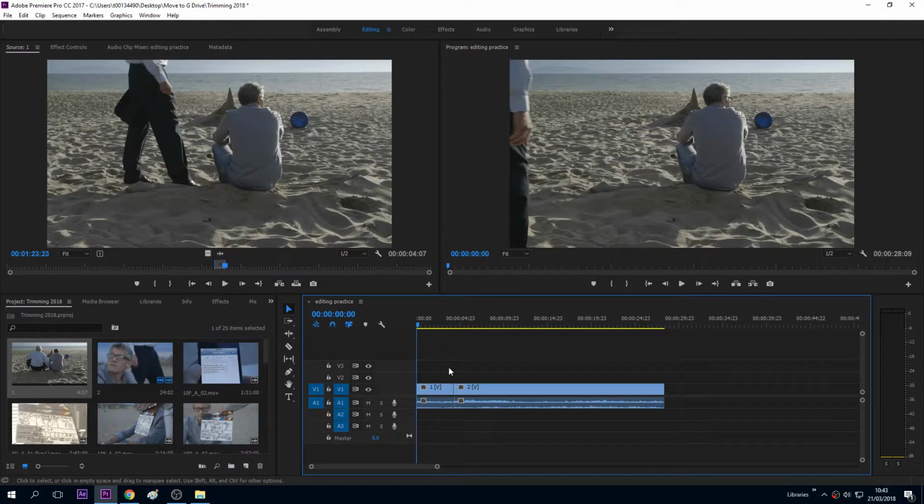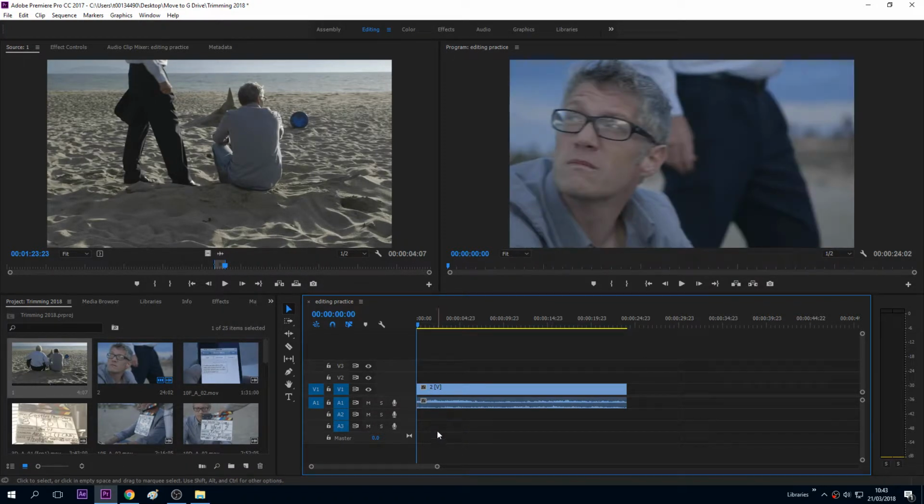Hold down the shift or the control key and that will allow you to insert. If you don't hold down the control key, it will overwrite, which is what's called a destructive edit because it actually deletes and overwrites the new clip on top of an old clip. Okay, so that's the drag to timeline way of doing it.